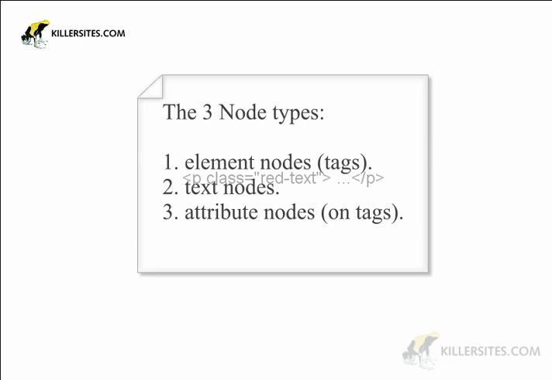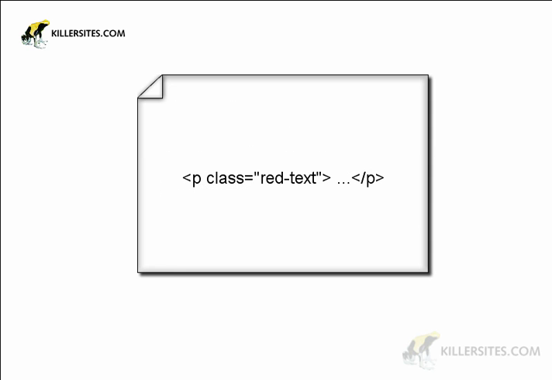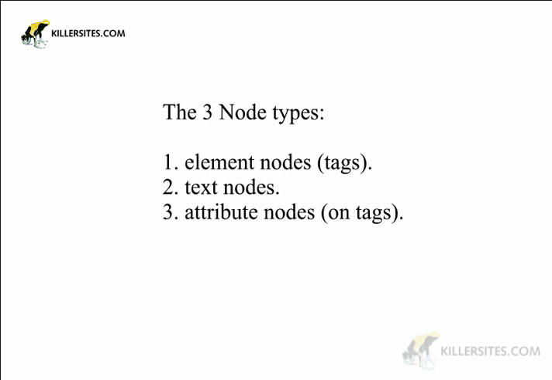So let's say you create a class for a paragraph and you wanted to be able to dynamically change that paragraph on the tag. You can do that by using the third node type, the attribute node, by changing whatever class happens to be associated with that paragraph. I don't know if that makes any sense. But again, take away that using the document object model, you can change not only the text and the tags, in this case what we call elements and the text nodes, you can actually change the attribute nodes, which include, of course, CSS.